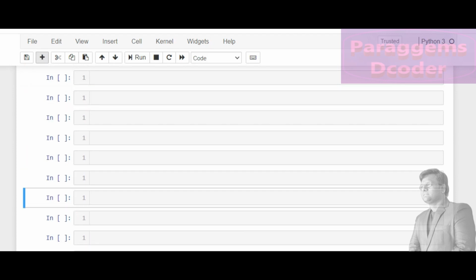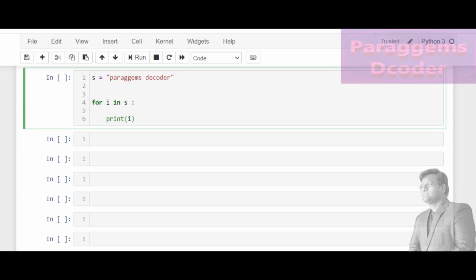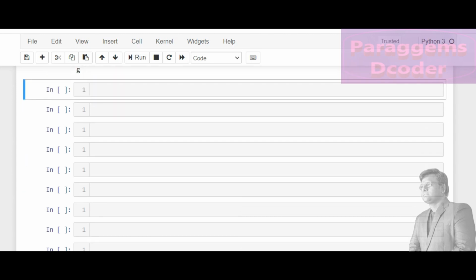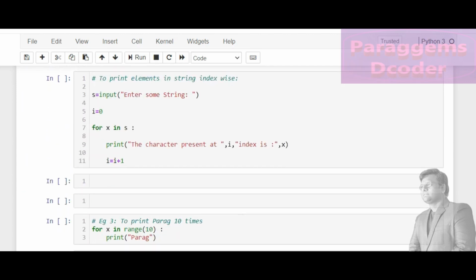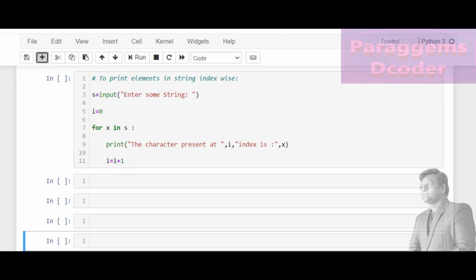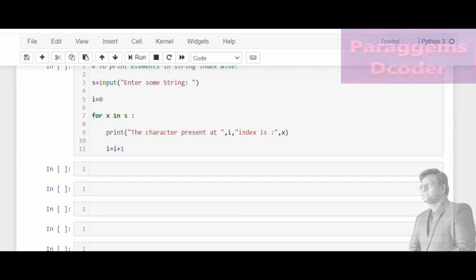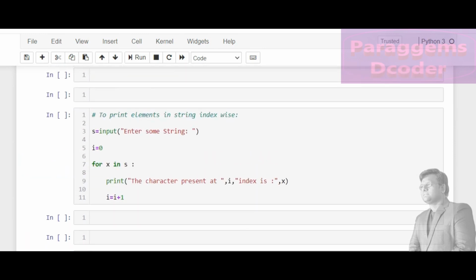Suppose with the same syntax we discuss another example. Suppose this string is ASDFG. Now suppose we have to print the elements index wise, whatever elements are present inside the string, and we have to take the string as input.